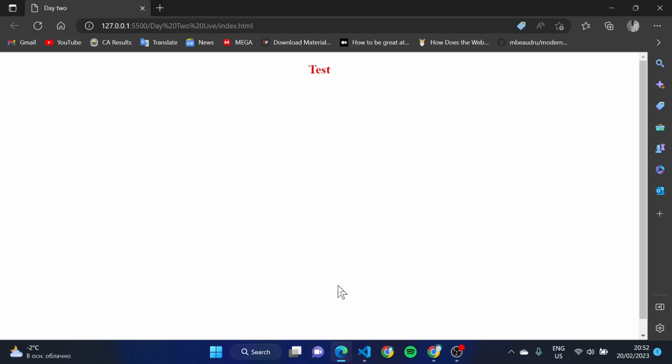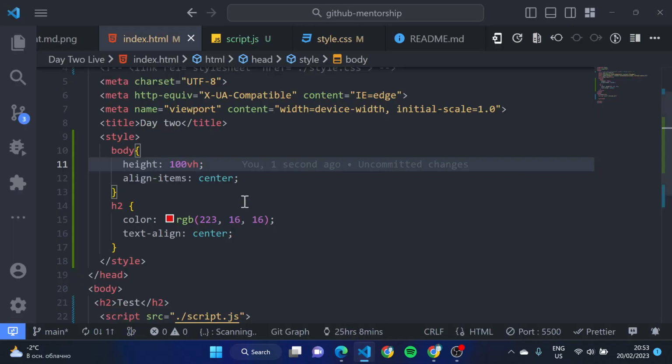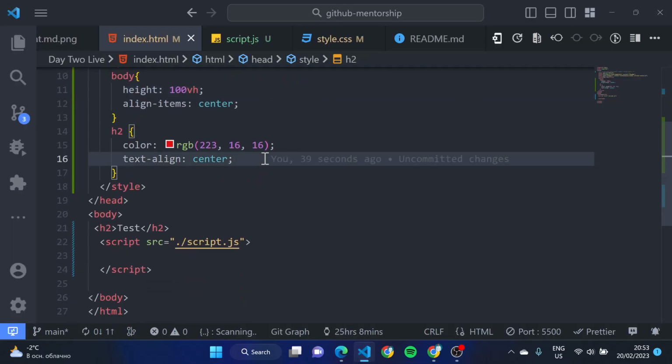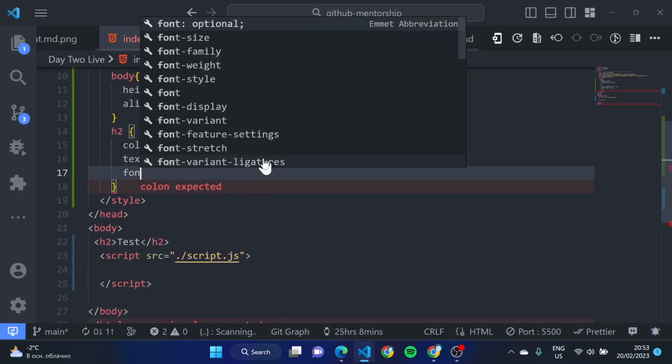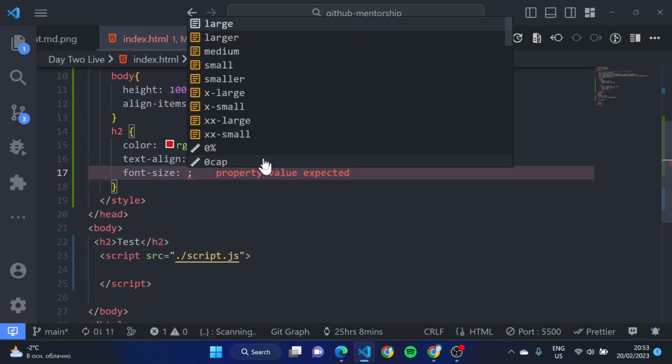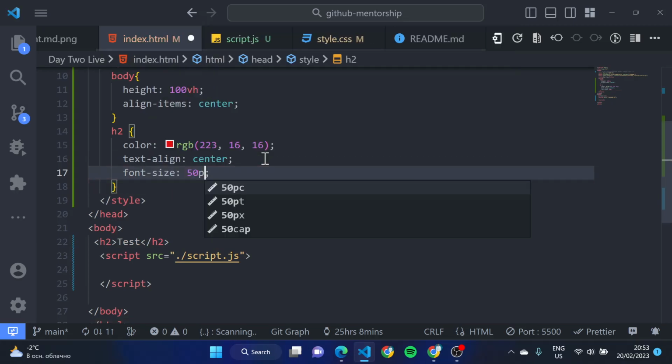Now talking of structuring, you can decide to give the whole page a display of flex, but we'll look more into flex later on. Other really common properties are the font size. You can reduce the font size to maybe 50 pixels, so it depends on you. You can increase it right up to 100 pixels.